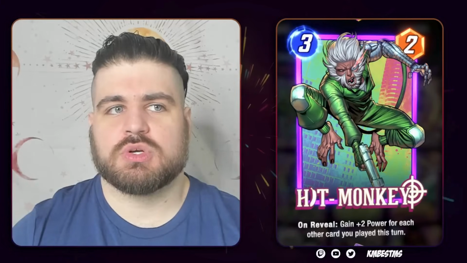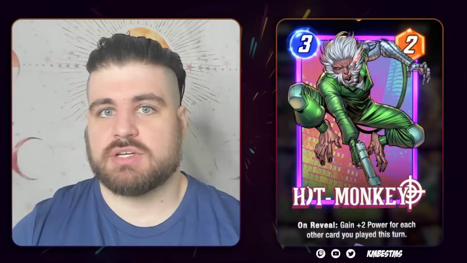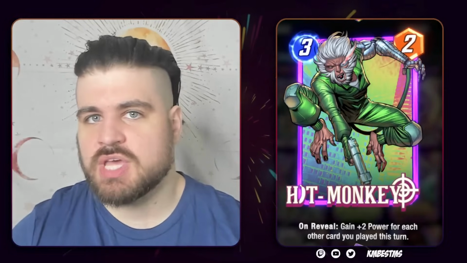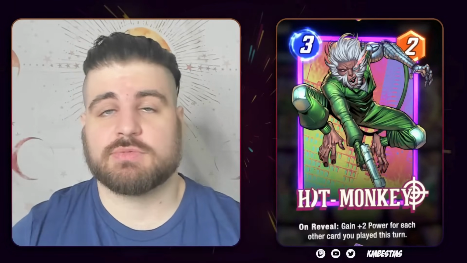But Hitmonkey is one of those cards that could end up being dangerous. Again, he was even being played during the Elsa meta. I mean, Elsa helped a lot with that, but like you were playing him with Thor, Jane Foster, all the zeros, Yellow Jacket, things like that, and just making very large Hitmonkeys. And that is the kind of strategy that I think is likely the best place for him right now.